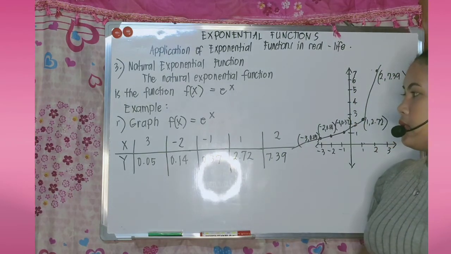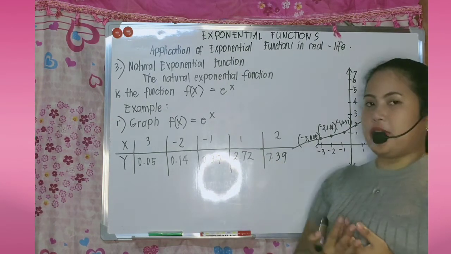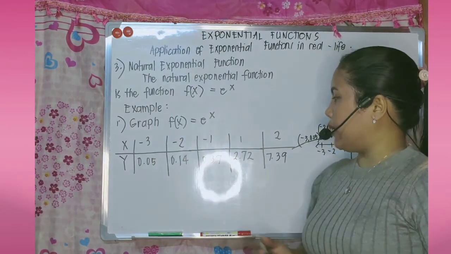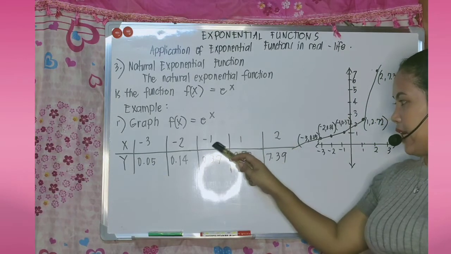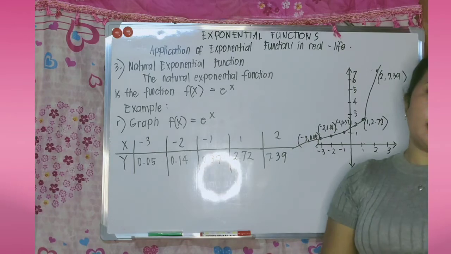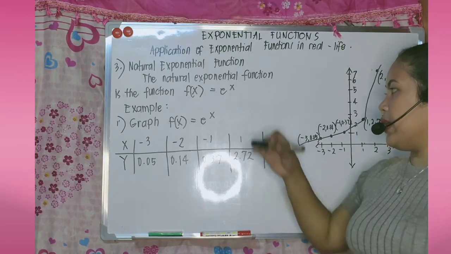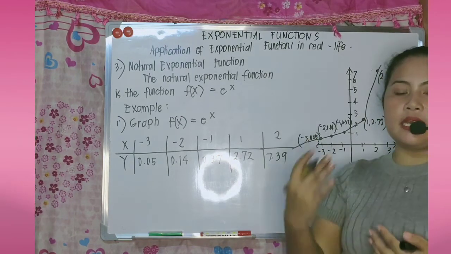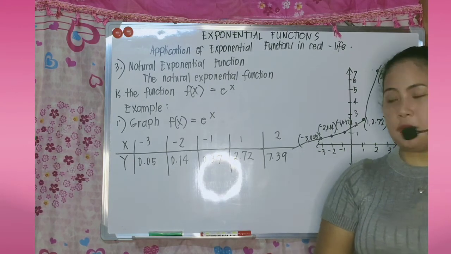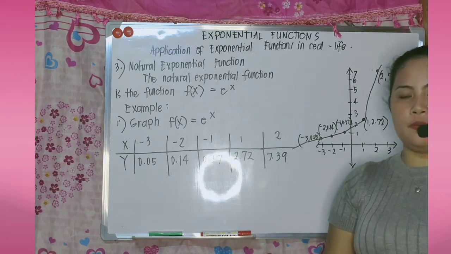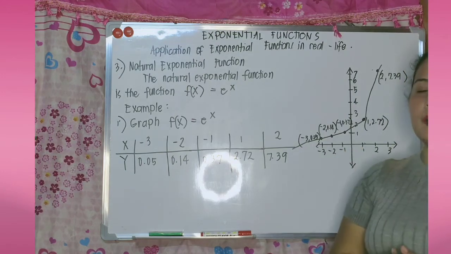Okay? So, example, graph f of x equals e raised to x. So, again, gagamitin pa natin is negative 3, negative 2, negative 1. So, question, bakit po ba wala dito nakasama na 0? Kasi after ng negative 1, meron tayong 1, 2, unless dun sa kaninang first lesson natin. Okay, so tatandaan niyo po palagi na yung base ng exponential function natin is dapat greater than 0, but not equal to 1. Okay, so meaning, hindi pwedeng bumaba sa 0, pero hindi pwedeng mapunta sa 1.